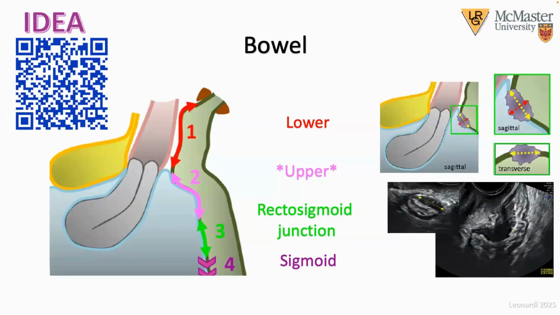So as per IDEA, the bowel is separated into the lower rectum, which is truly the fully retroperitoneal rectum, followed by the upper rectum. It's starred because it is the most common location for bowel endometriosis. And this is above the peritoneal reflection. 3 is the rectosigmoid junction, roughly at the level of the uterine fundus. And 4 is the sigmoid, which is pretty rare, but nonetheless still possible. As per IDEA, all endometriosis lesions should be measured in 3 orthogonal planes: length, depth, and width in the transverse plane. And you can see here that example from the IDEA consensus statement.